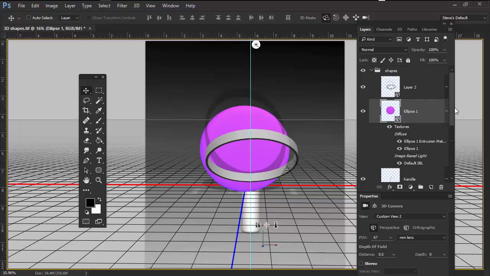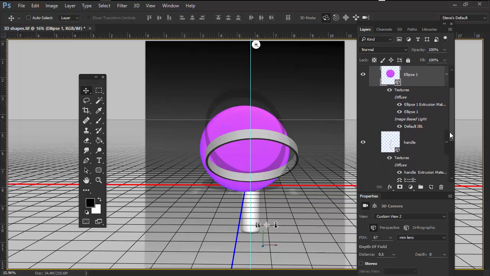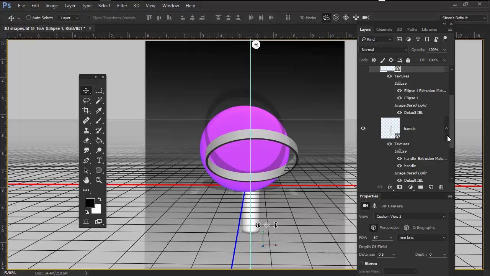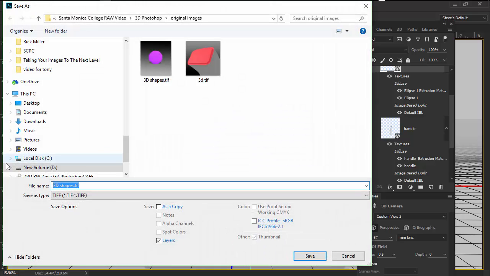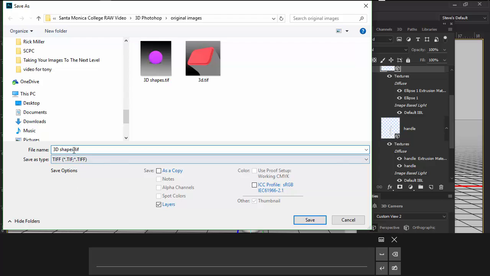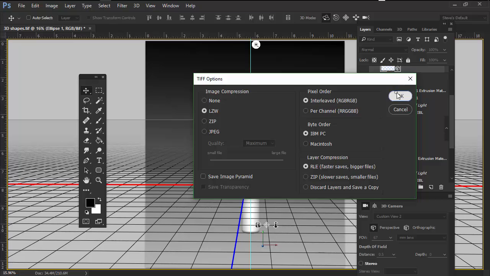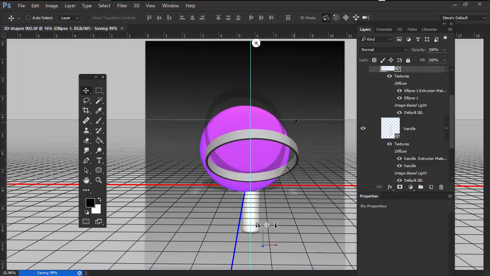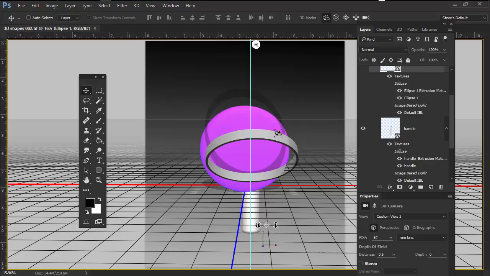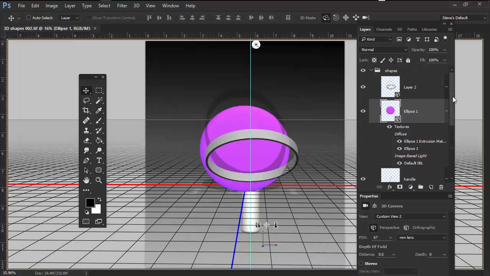Okay. Now, before I merge them together, I have a habit of saving everything in increments. So, Command Shift S, and I'll call this one 3D Shapes number 2. So if anything crashes, I always have my latest document that was in proper order. And if I want to, I like to save increments to kind of save a step-by-step instruction of what I've done in a way.